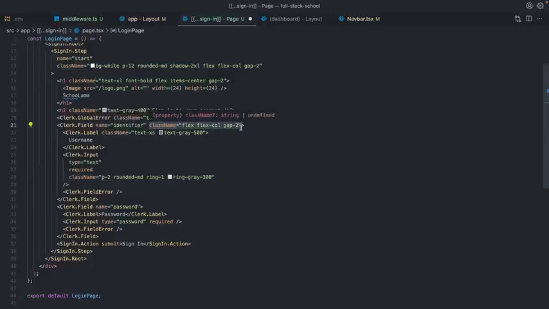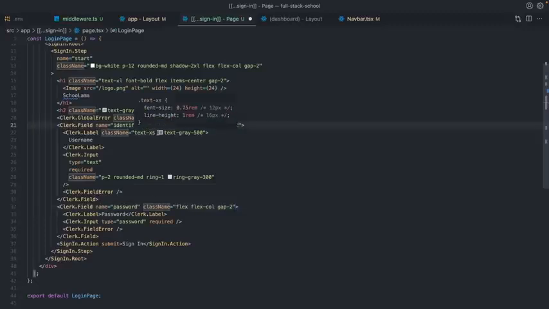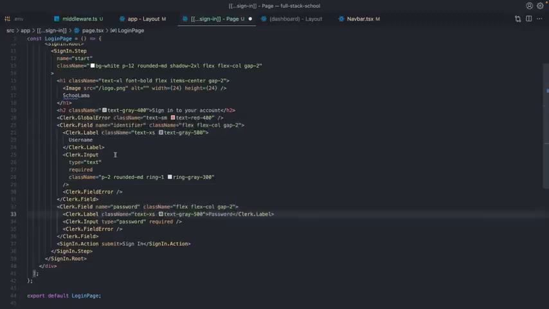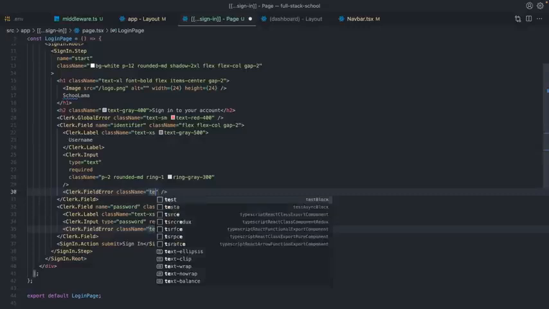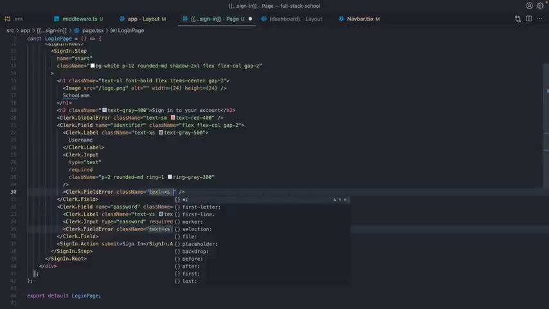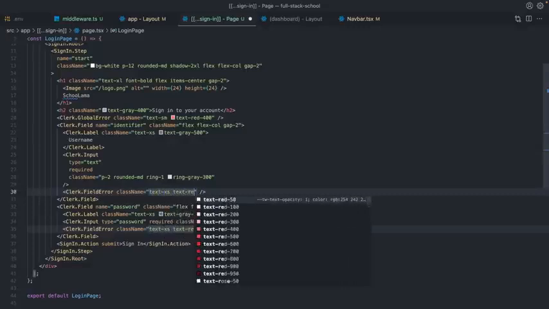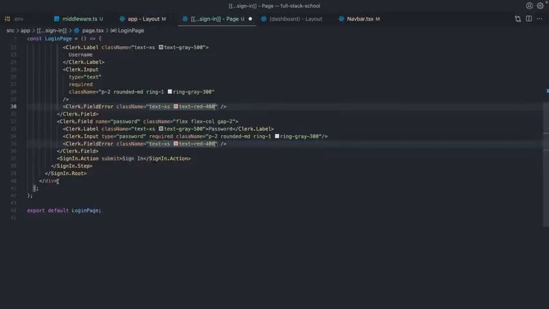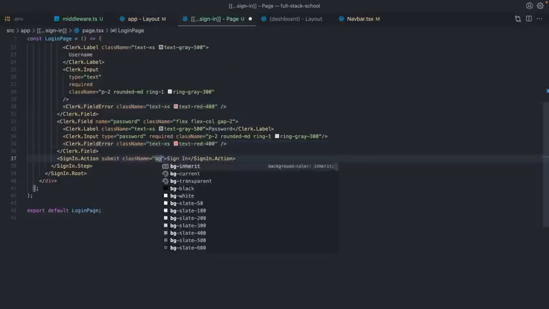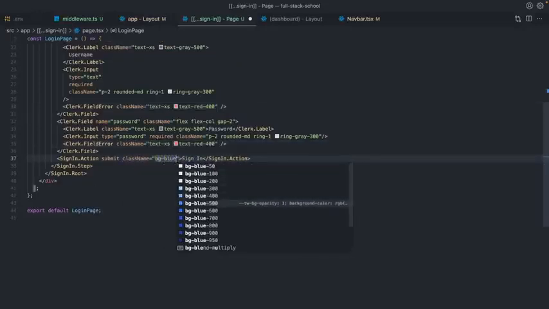Here, field, label, and input. And for field errors, again, text will be XS and the color will be red. And finally, our button is gonna be blue color.